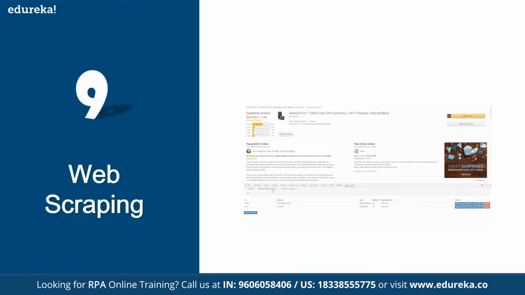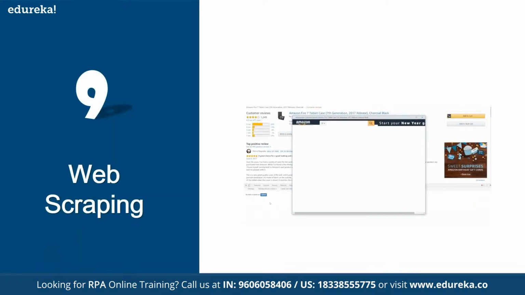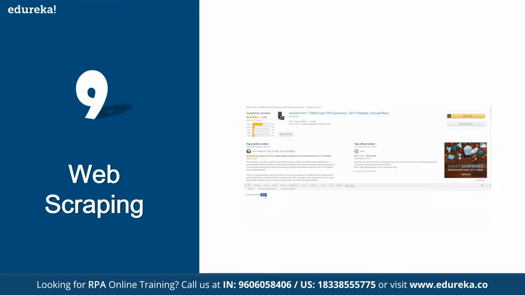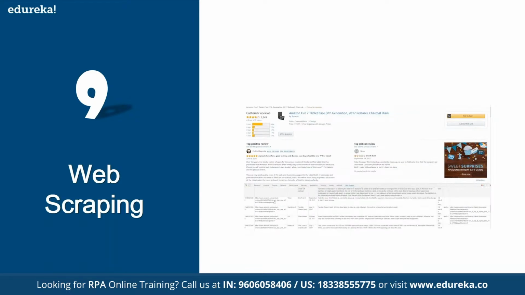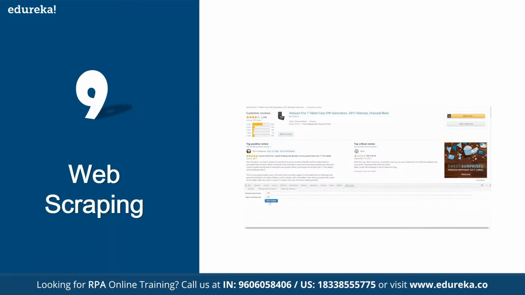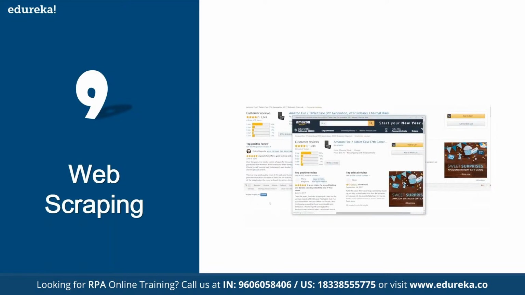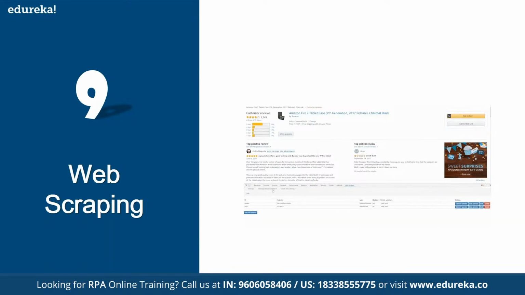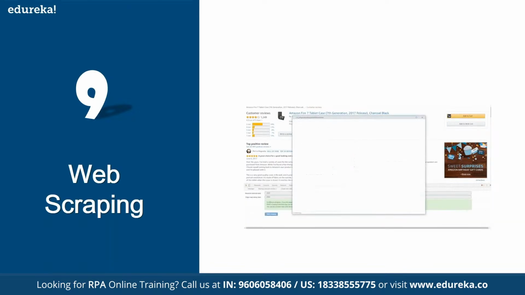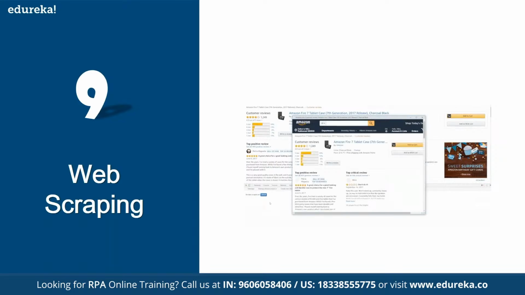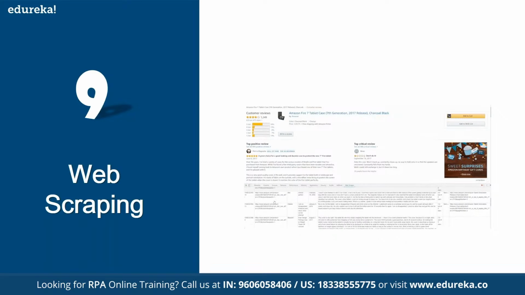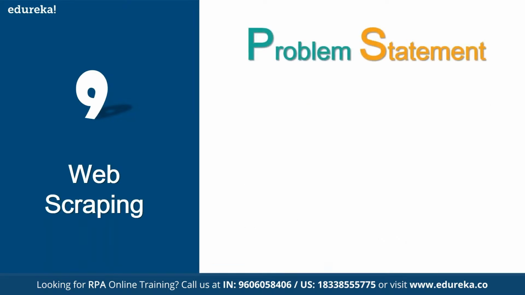Next, web scraping. You have data spread across web applications. This is the most common project. Every company will have many websites, many pages under their organization tree, and you as an employee have to go to different pages and scrape, that is, extract the data from different pages, which again is a completely manual process.